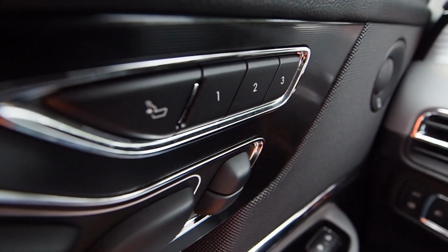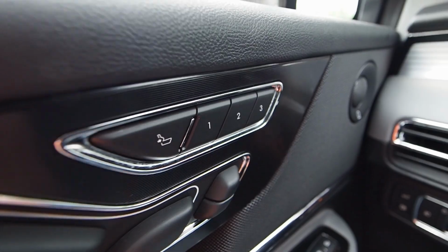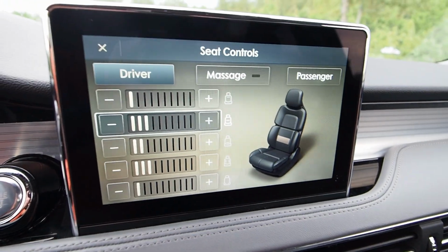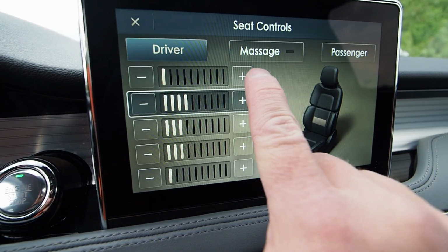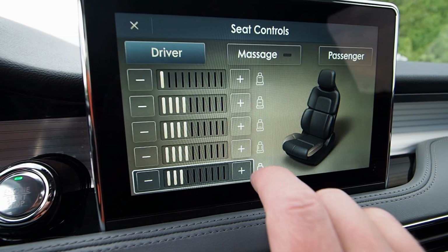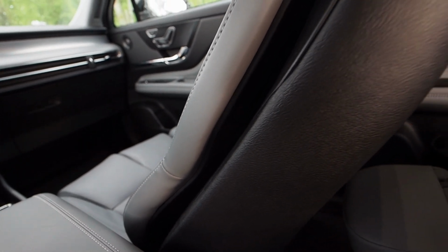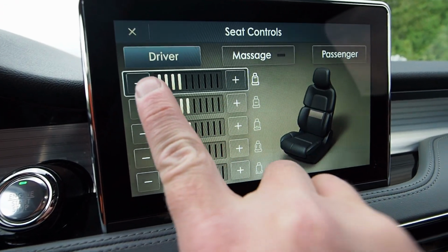And this is a feature I think you're really going to appreciate right down here over on the door. So massaging seats, we've got the memory positions here, 1, 2, and 3. This button here calls up a menu on our screen over there, allows us to fine tune in very small increments each individual part of the seat here if we want. You can hear the air pump going when I press this. Hear that? It's just slightly increasing or decreasing the amount of air in each of these segments. And these are the perfect position seats to give us the most comfortable seating position.